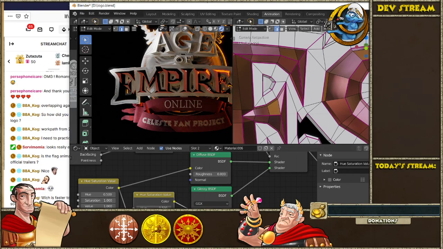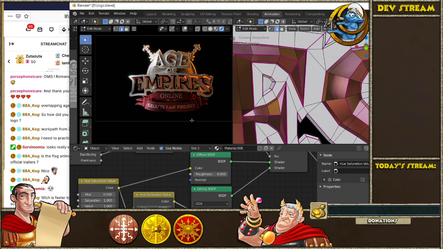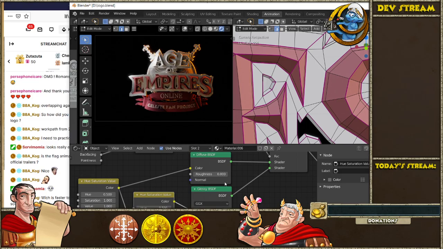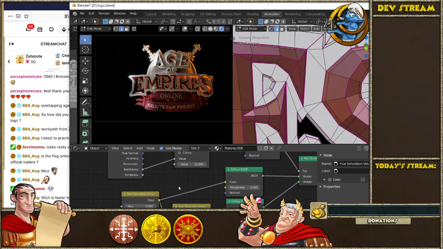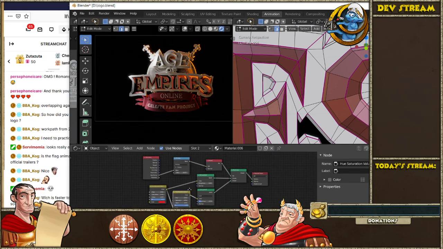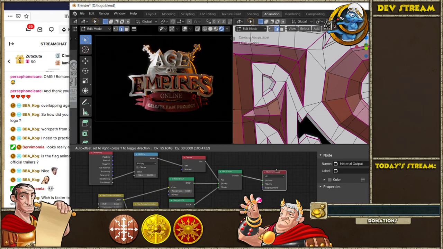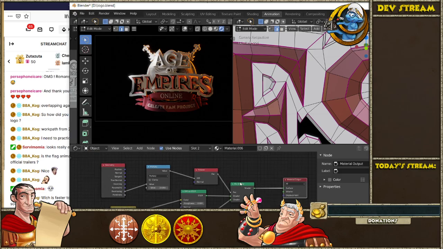So roughness going down, it reflects way more of the rim light, and roughness here makes it flat. So let's put it on something here right now. So yeah, this is a node system of the material now, and it's basically the first steps.